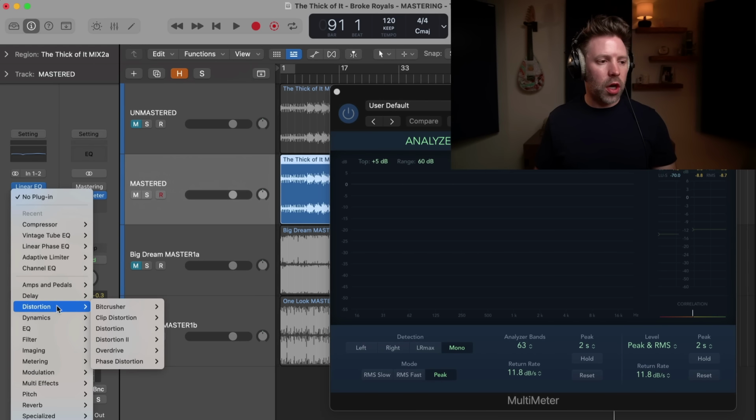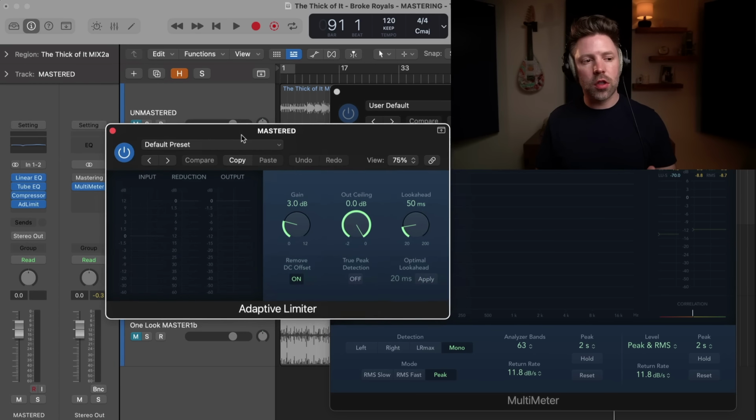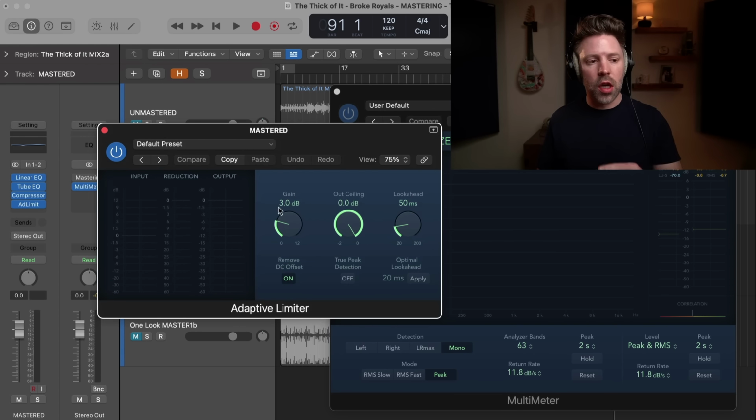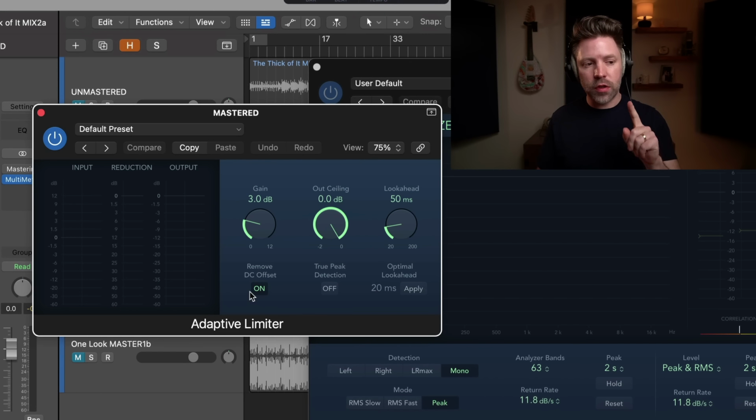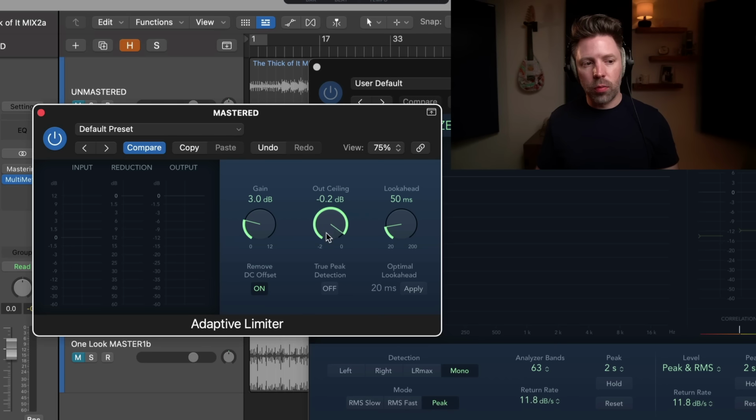Okay, so let's go ahead and bring up under Dynamics a limiter. Now, a trick for getting really, really good limiting is using 2 limiters. On the first one, I do the remove DC offset, but I leave true peak detection off. And then on the second one, I'll put true peak detection on and turn the remove DC offset off. I don't think I need any redundant amount of either of those things. We'll bring the ceiling down to just -0.3 to make sure that it never spikes too far.